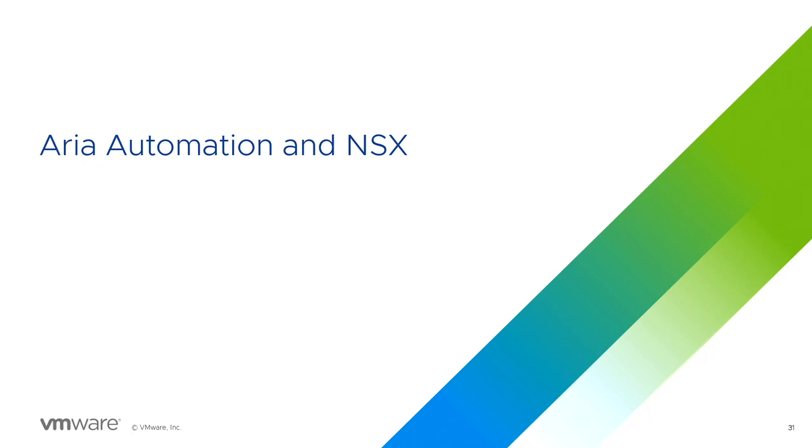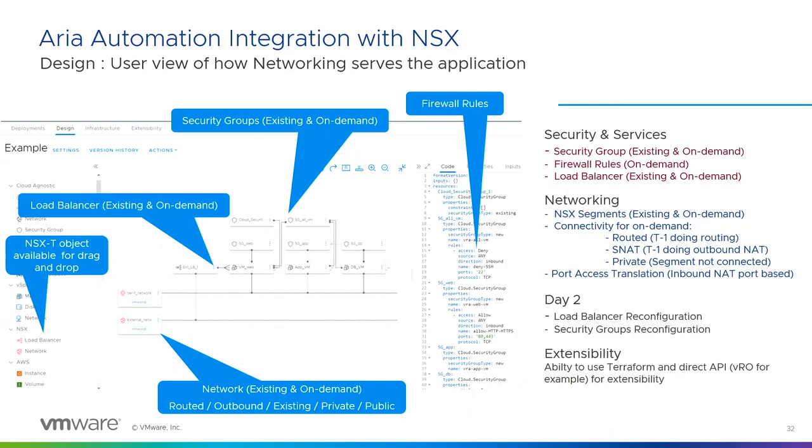So now let's talk about another way to automate NSX, which is Aria Automation. I'm going to be very, very fast on Aria Automation because it could be a huge topic, okay? But I just want to highlight what we can do from an NSX perspective within Aria Automation. Basically, very quickly, it's our enterprise-grade cloud management platform.